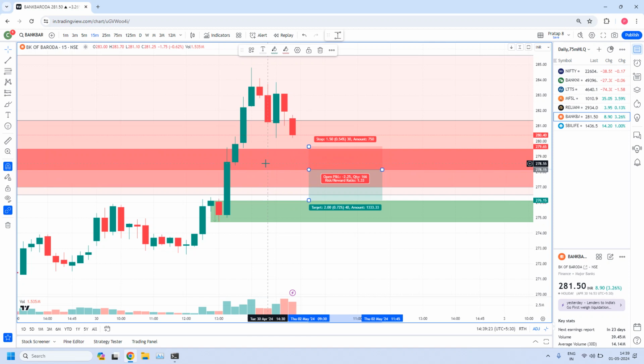Now you should ask a smart question here. Actually, this is not the target. The reason is this candle is not completed by the time it is entering into the zone. Generally what happens? Prices, this is a big candle. Because it is closed, already the action is completed. Because the action is already completed, now we are able to tell this is a zone. But at the time our prices are entering into this zone, definitely this is a large candle, but this is not completed at the time. It just reaches this supply zone.